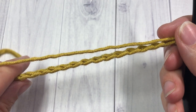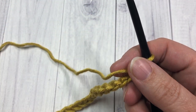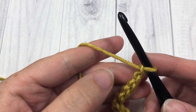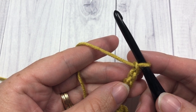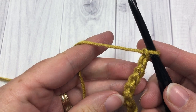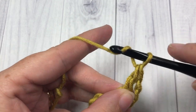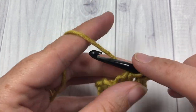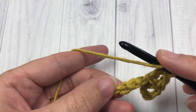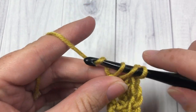Once you have a multiple of six stitches plus seven, you're going to start by working a V-stitch. This stitch is made primarily of single double crochet V-stitches and double double crochet V-stitches. First we're going to work our first V-stitch, which is a double crochet, a chain one, and a double crochet into the fifth chain from our hook. Count in one, two, three, four, five — work a double crochet, chain one, and double crochet into that fifth chain. Then skip the next two chains and work a V-stitch into the next chain.